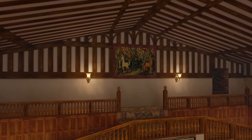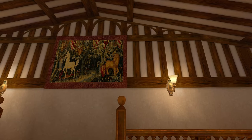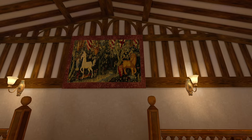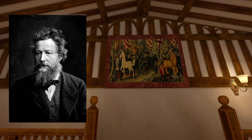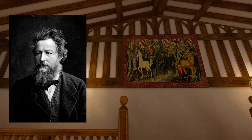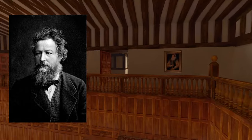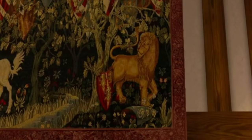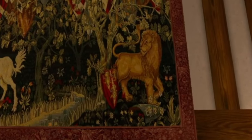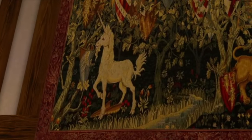The next artwork is once again not a painting but a tapestry. William Morris created this tapestry — I found it under about 20 different names during my research, so I'm just going to call it the Lion and Unicorn. William Morris was something of a universal genius: he did textile design, was a poet, an artist, a social activist, and was associated with the British arts and crafts movement. The tapestry depicts the unicorn and the lion — the lion representing England, standing for courage and strength, while the unicorn representing Scotland is a symbol of purity, innocence and power.